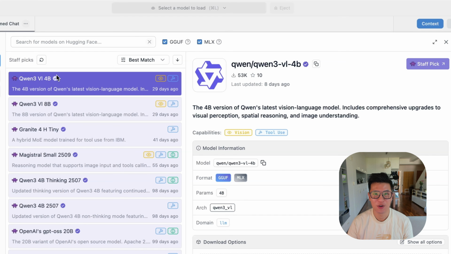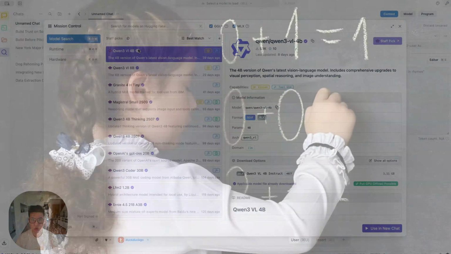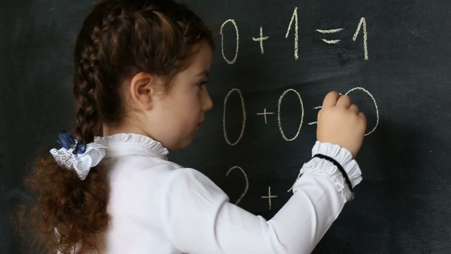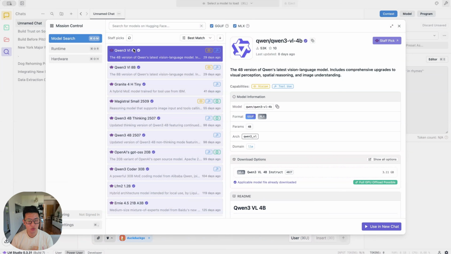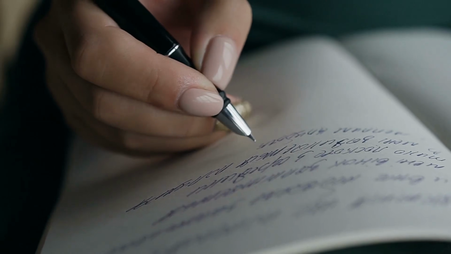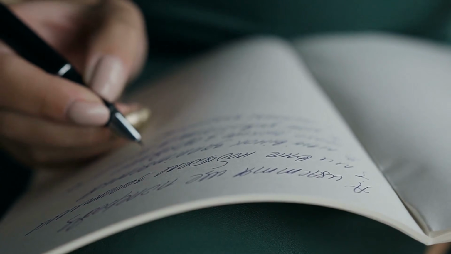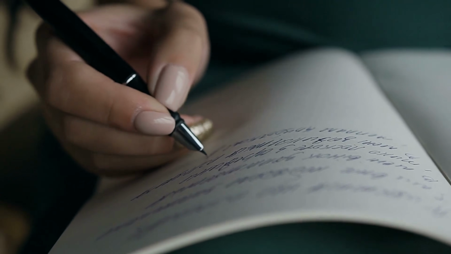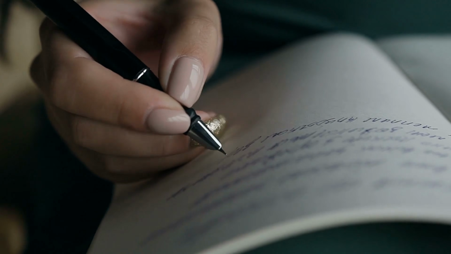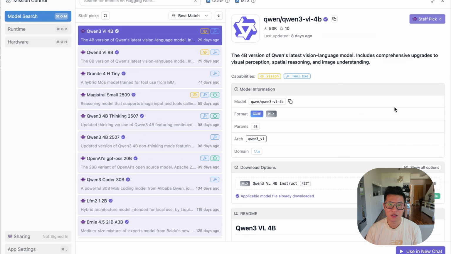The more parameters it has means that it can deal with more complicated tasks. So if I have a simple task like what's 1 + 1, using the small model will definitely work. But if you want the model to deal with complex tasks that require a lot of reasoning, such as writing a scientific article in your writing style, then that requires a lot more reasoning. Okay, so number 1, you have to check the LLM's parameters.